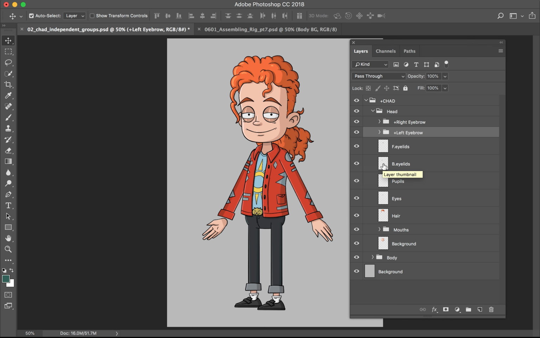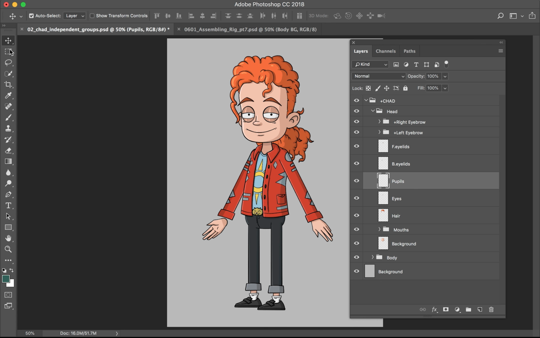We'll also have to create a blink phase. So we have that, but then we have our pupils on the same layer, as well as our eyes. And what we need to do is separate out these two so that we have the left pupil and the right pupil, and the left eye and the right eye. And that's pretty easy. In this case, since they are separated, and it will allow us to easily select. So let's just start with pupils.